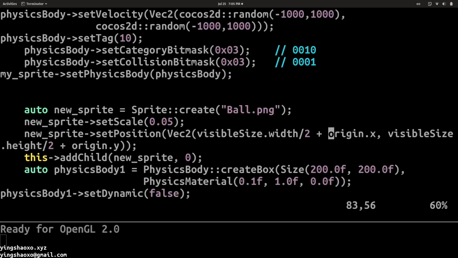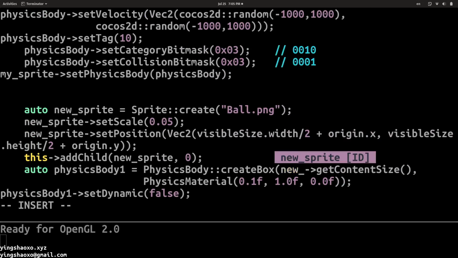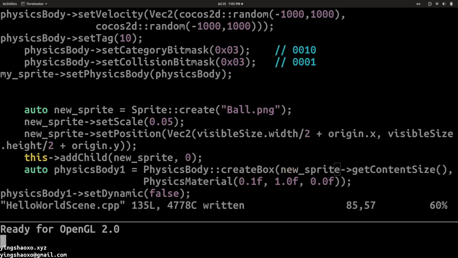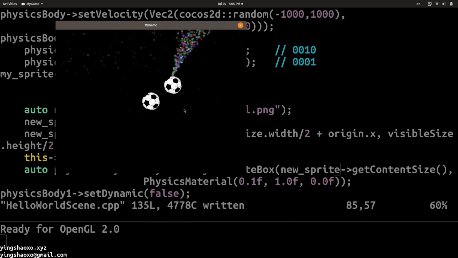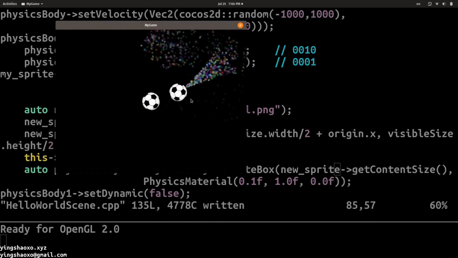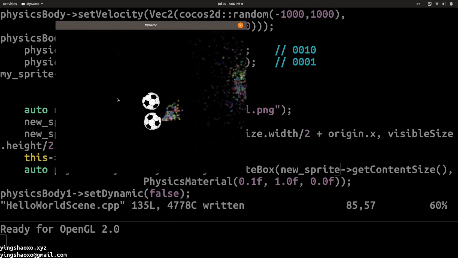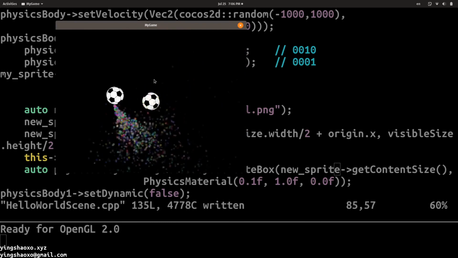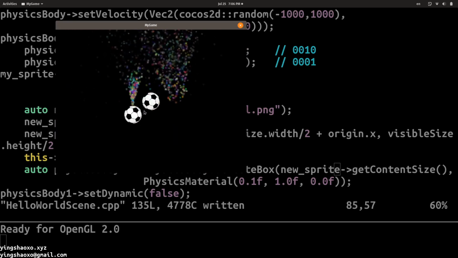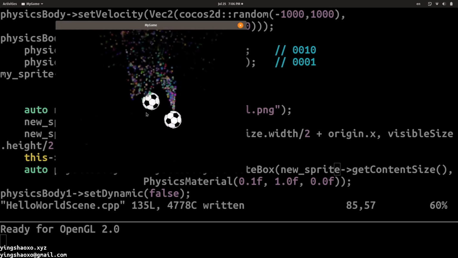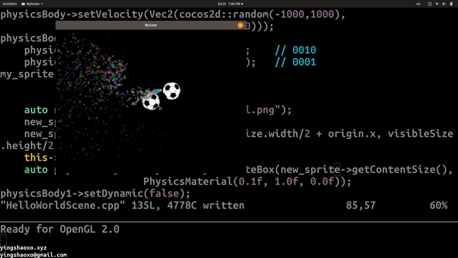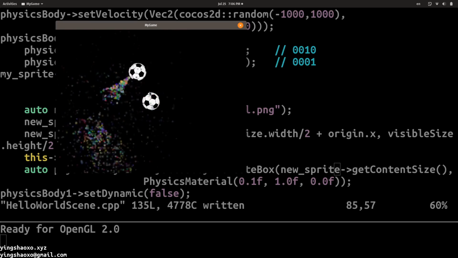We do the same thing with this one. We will say new sprite get content size. Now if we build this game again, you will see, oh, it's just working. It just starts to bounce back and forth the way that we wanted it to. That's good. So this is how we make our physics or make collisions with the Cocos2d game engine.